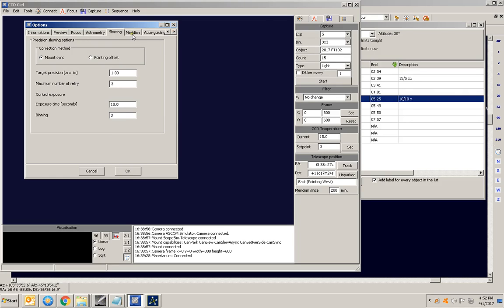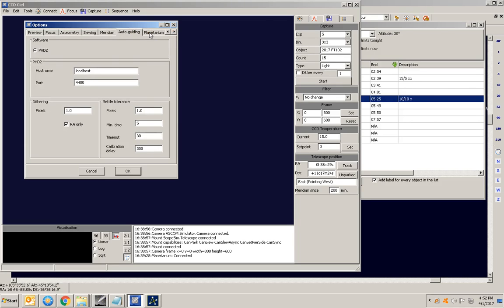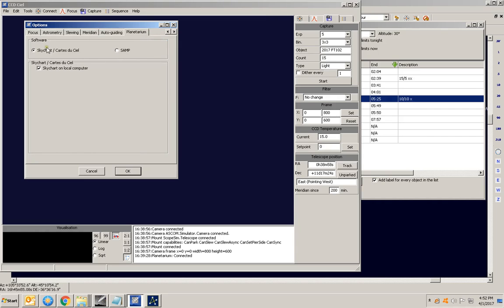This other stuff, it does interface with PHD, so you can control guiding from CCDCL, which works, and I do use that, although my exposure times are typically so short that I don't really need to do guided exposures. I never really go more than about 30 seconds. Most of them are around 10 seconds. And here is the link to CCDciel. So all these defaults work pretty well.